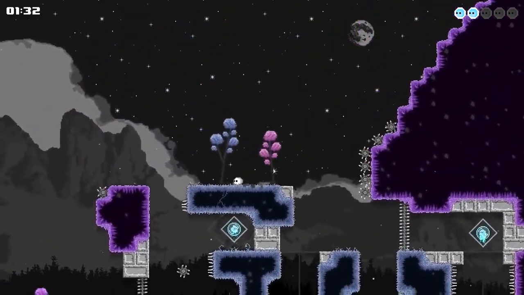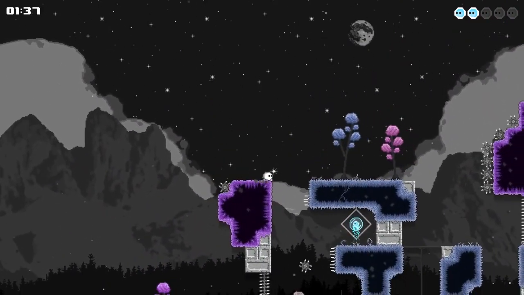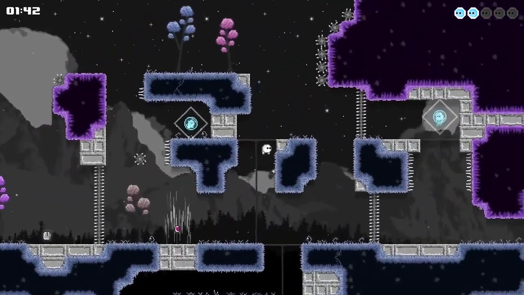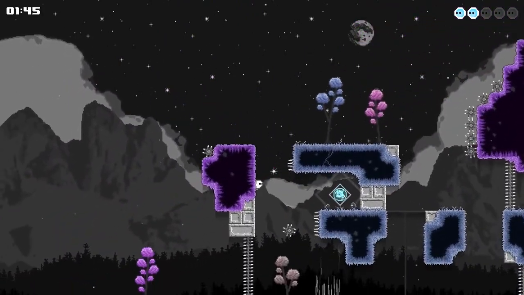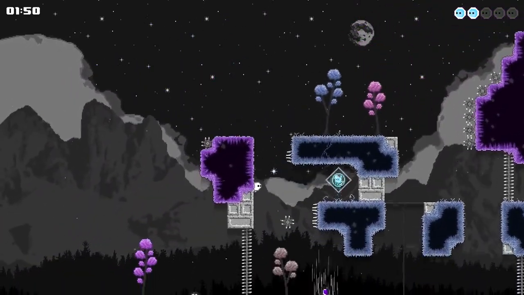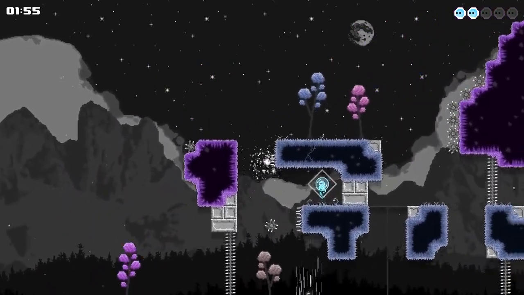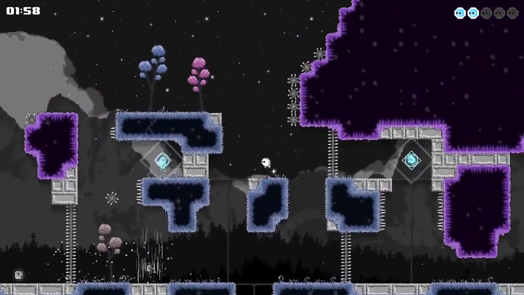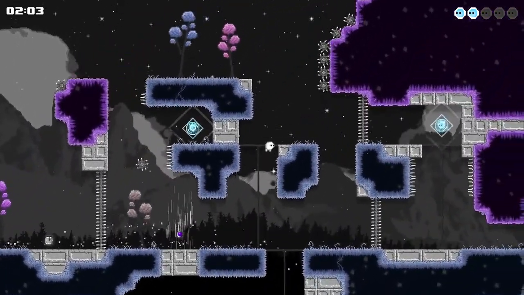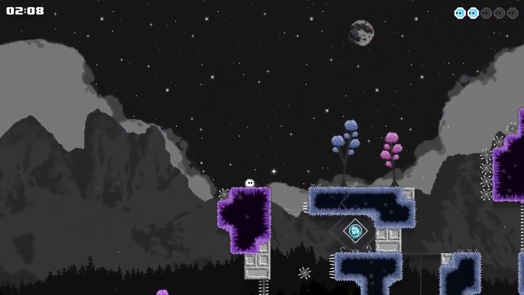I'm gonna get this. Careful, little guy. Careful. Dang it! I want that. I'm gonna get this. You might as well give it to me, game. I want this. Well, they gave it to me, one way or another. Shoot. I can't just float over there, can I? Pretty sure I can't.